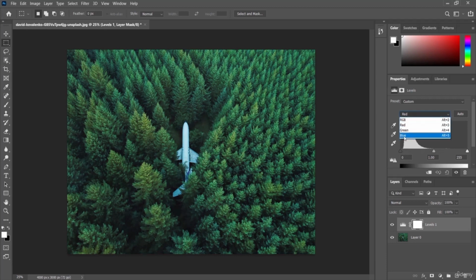Now time for blue. So you can see here we have very few blue colors in here. If you consider the plane, it could be considered a light blue color. Therefore, when you move this pointer for the brightness, then the main blue color will be applied to the plane as well as the image. So you can see here the difference.